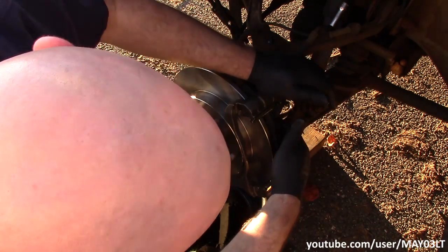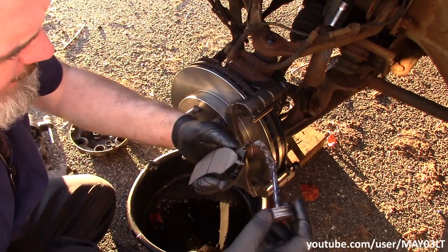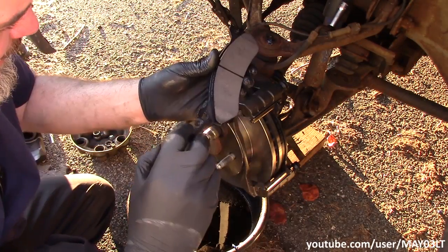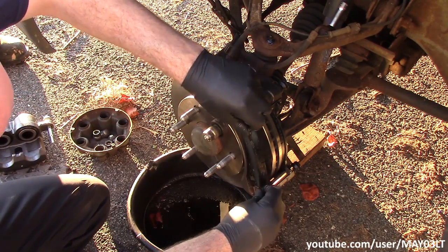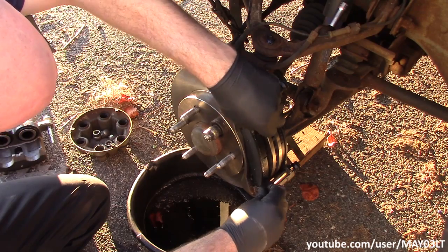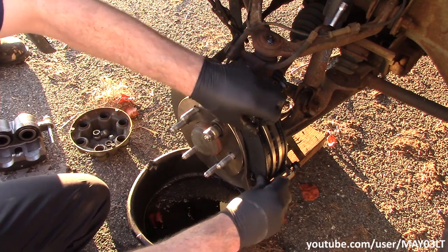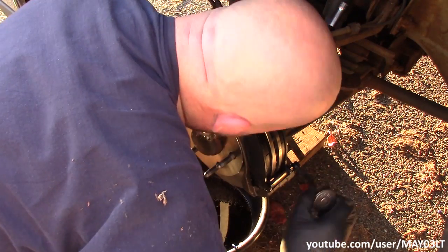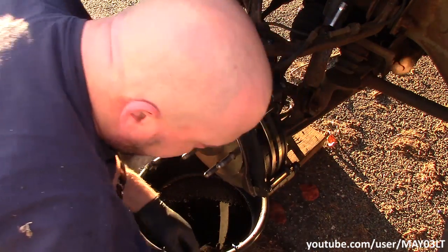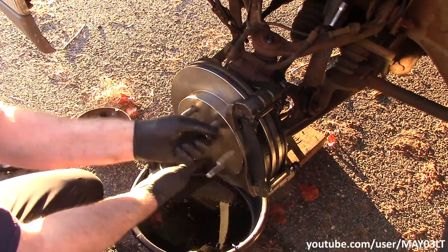And I just rub a little bit more where I know it's gonna be situated. And then do the same thing on the other side. So this should be our last audio bomb, I guess. Just trying to get this pad placed up in the slides. And looks like there wasn't much to it. I'm just taking a little bit more grease, and where they're going to be at their at-rest position, I just put a little bit more on there, squeeze them together, good to go.